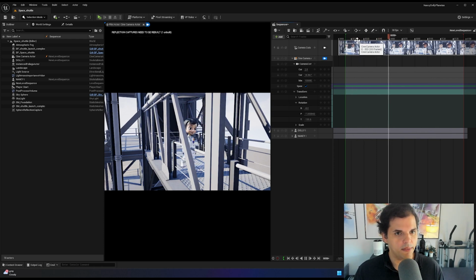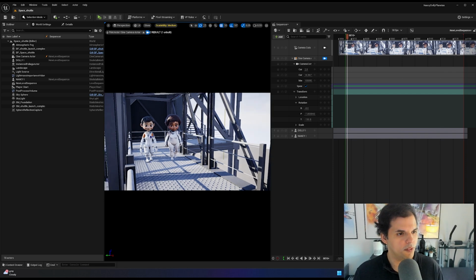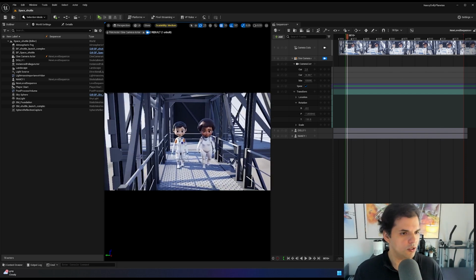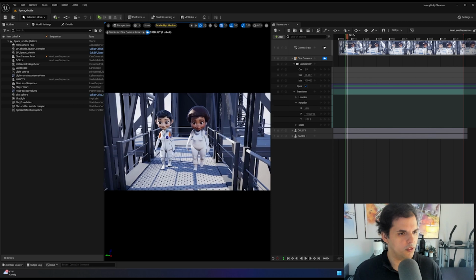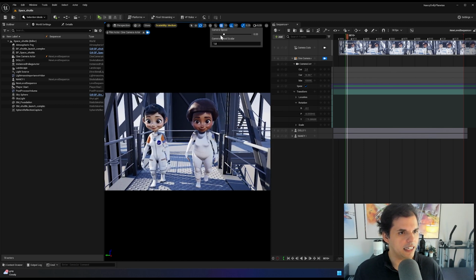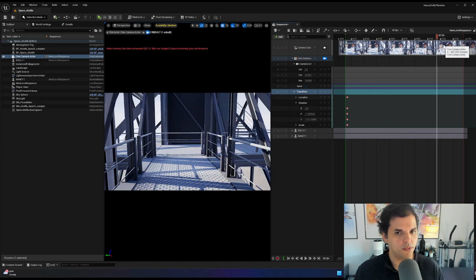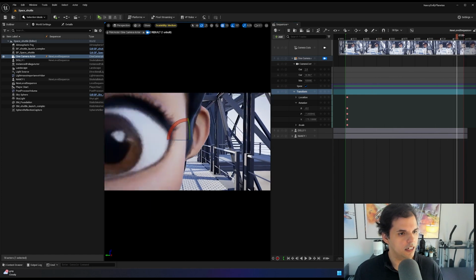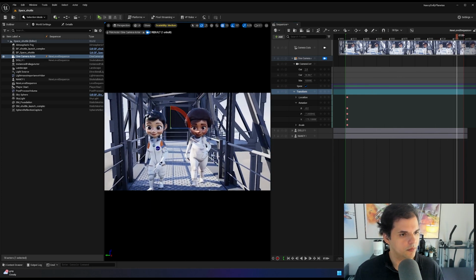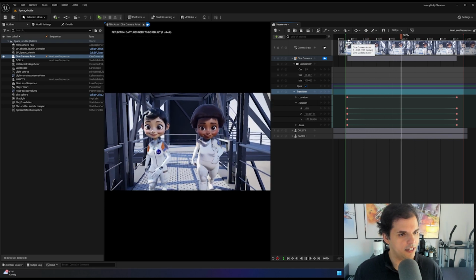You can do all sorts of animation with this kind of stuff, obviously using the sequencer. If I had a 3D mouse, I would just record the movements better. I could do that with what I have right now, but I just feel it would be smoother with that. What I do is I change the camera speed here. I'll put that as the starting point of my camera move, and then I'll move back here. Try to get pretty similar. Again, I'd spend more time doing this, but this is just kind of quick. And then I'll get this shot here.